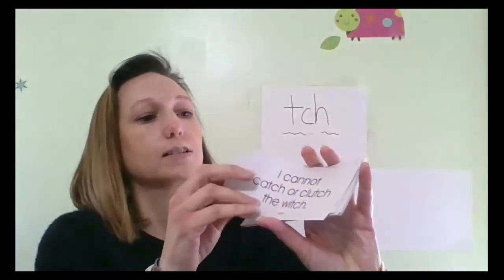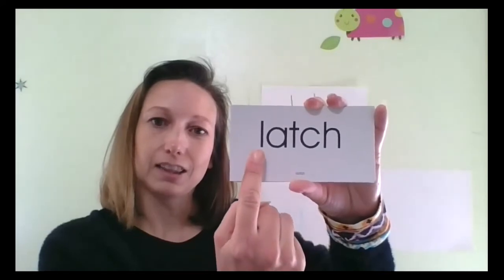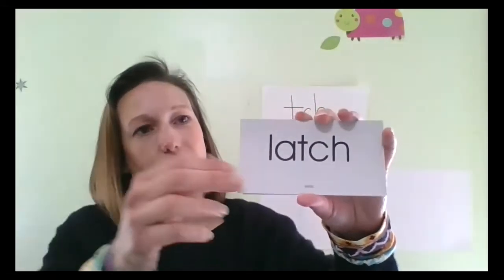Let's wait on the sentences. Let's go to this. Itch, itch, only 2 sounds. Itch, 2 sounds like you have an itch. My I says i. It's a short vowel, so I'm using the long spelling. Let's sound it out. Latch, latch. If you latch something, you close it. A latch helps keep things closed. Latch.